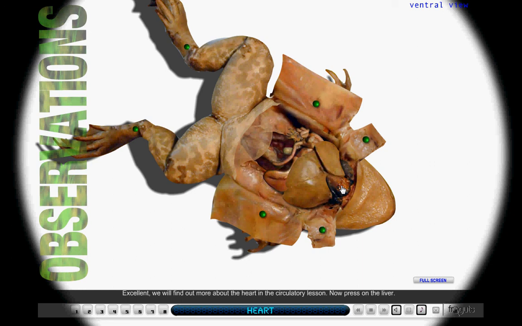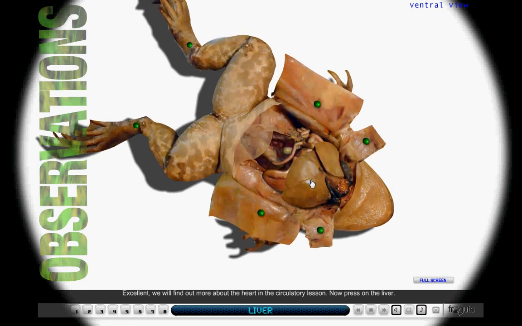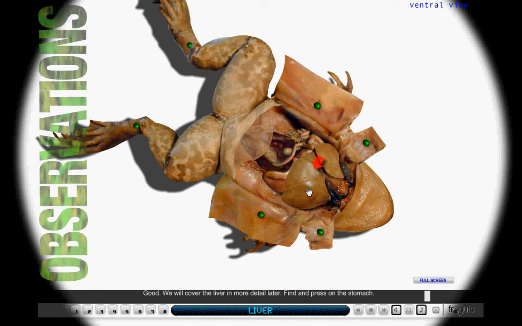And then the next organ it asks you to look at is the liver. So we find the liver, and so on and so forth. And as it goes through, it talks about the different organs and it asks you to find various things. And you can still turn the frog upside down however you want him to be, but it will ask you to find all the major organs, and we will discuss what all of them are, the purpose of them, and how they intermix into the individual body systems, as well as how all the body systems work together.